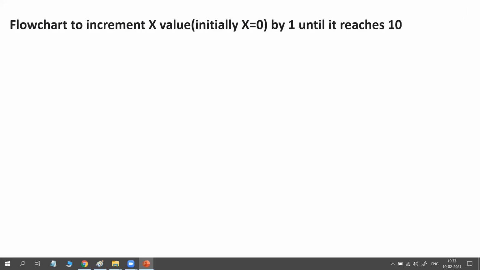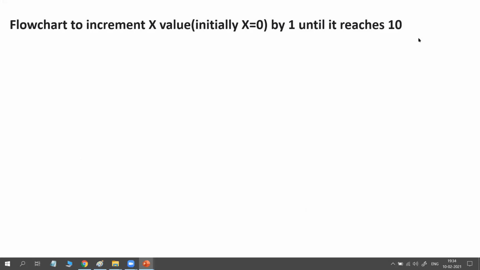So here, if you want to write it step by step, how do you write? First x is equal to 0. Next, add 1. Next, add 1. Add 1. So if I am adding 1, 1, 1, because I had given increment x value by 1. If you add 10 to 0, then automatically it becomes 10. But what is the task? Increment the value by 1 only. That means at a time you add 1 only. If it is 0, you add 1, that becomes 1. Once again, if you add 1, that becomes 2. If you add 1, that becomes 3. So you need to write 10 steps, 0 to 10.